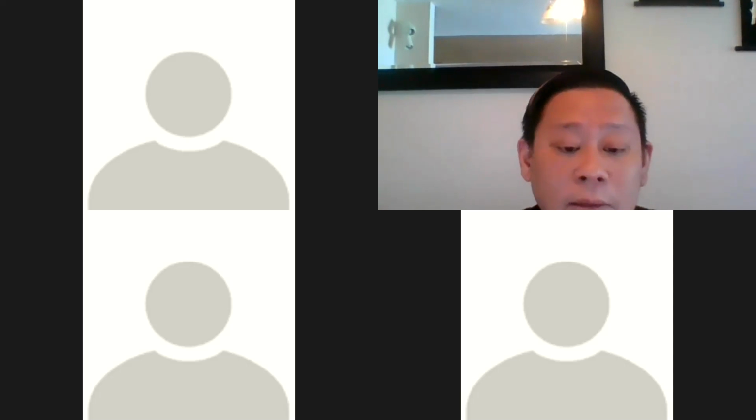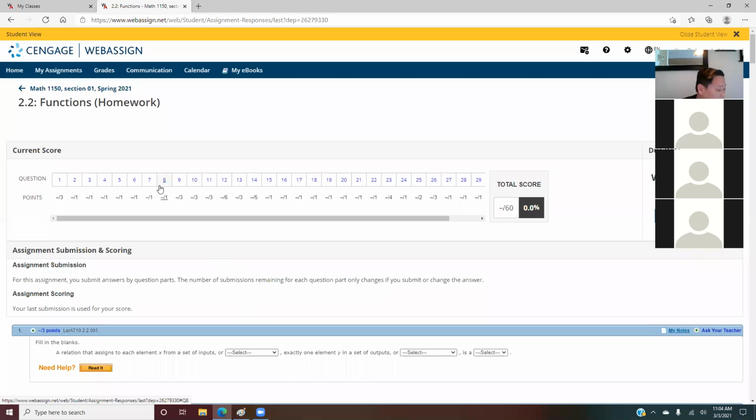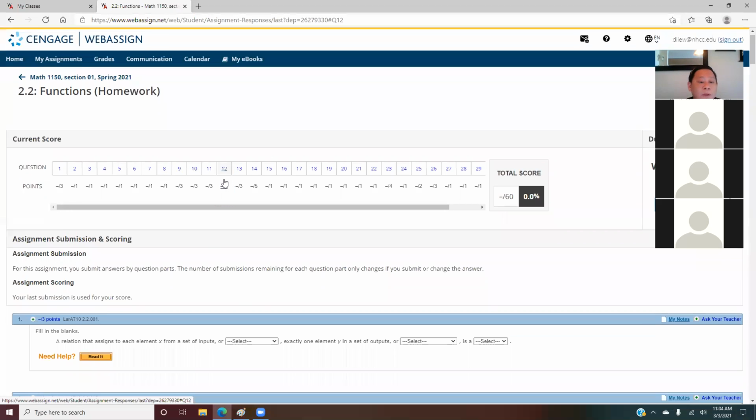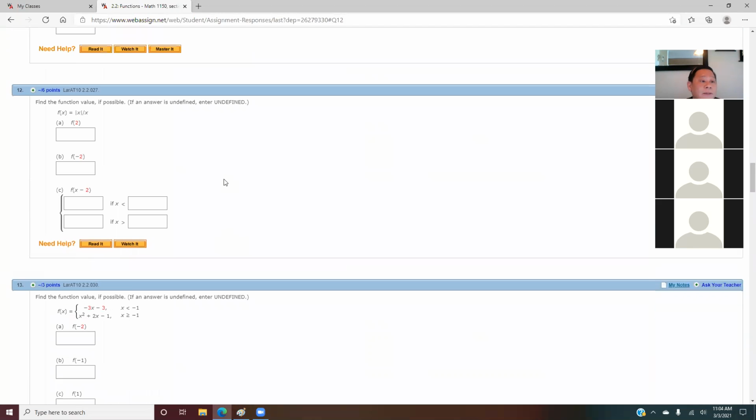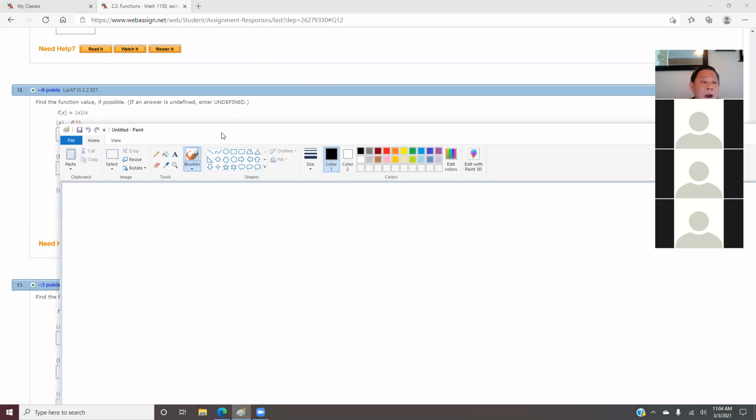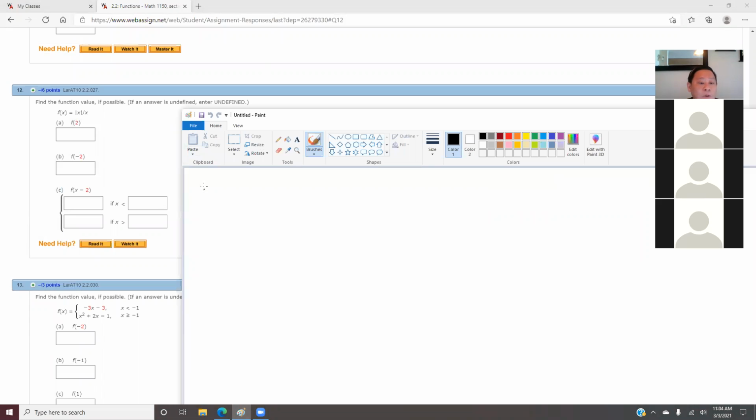Panucha, anyone? All right, so I'm going to look at 2-2 here. Question number 12. We start with number 12. This is a very difficult one, so very good asking that. In order for us to do question 12, the function in this case is given by f of x equals the absolute value of x over x.